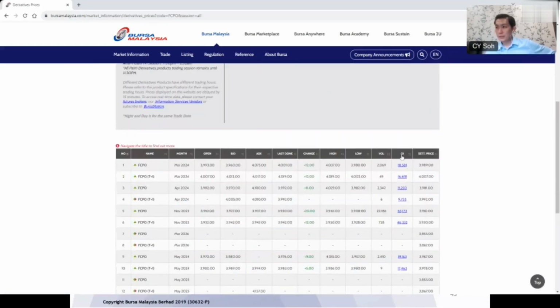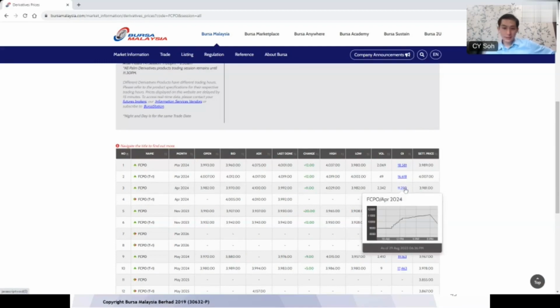Okay, here. For example, for FCPO, we can search to see all of the prices. You see OI is open interest. If you click on it here, just now one audience asked about the open interest within the day. You can see when the market opens, open interest increases; when the market closes, it suddenly drops. So it does not provide any meaningful information here, because a lot of people are day trading. As long as you open one contract, 10 contracts or 50 contracts, open interest will definitely increase. So it is not meaningful information.